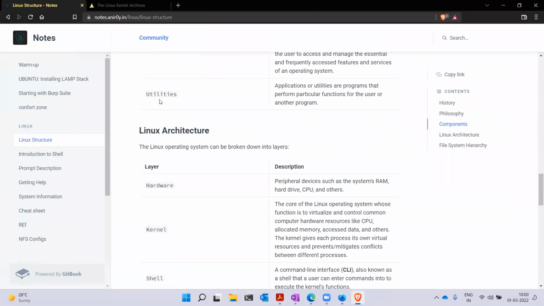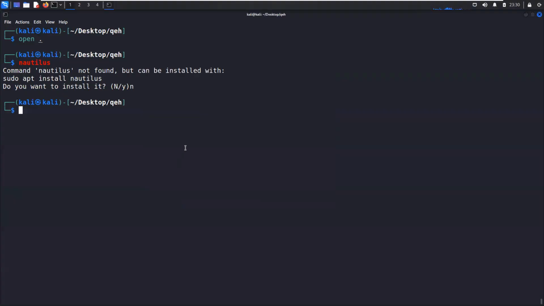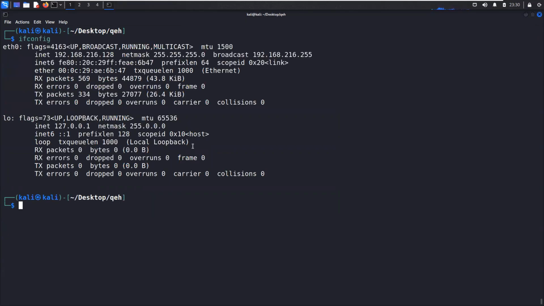So this one allows you to do basic tasks, and also the most famous command in Linux to check the IP address is ifconfig, right? But ifconfig is a part of net-tools. By default, that is not a part of your Linux desktop environment. You have to install it separately. Ubuntu does not include net-tools, so you have to install it. In Kali Linux, this is pre-installed. Most Debian systems have this pre-installed.